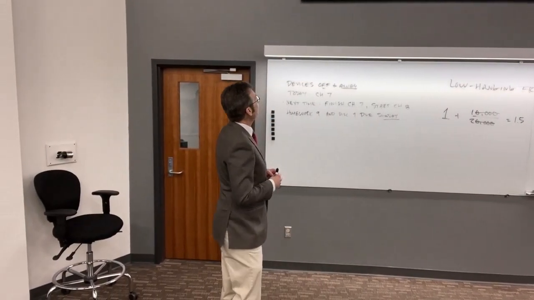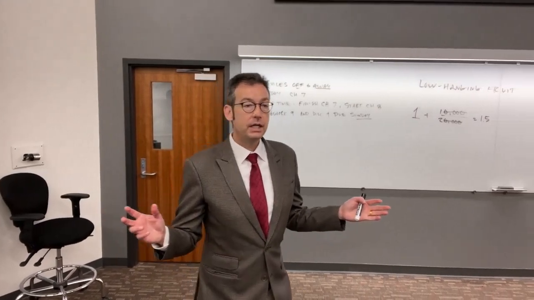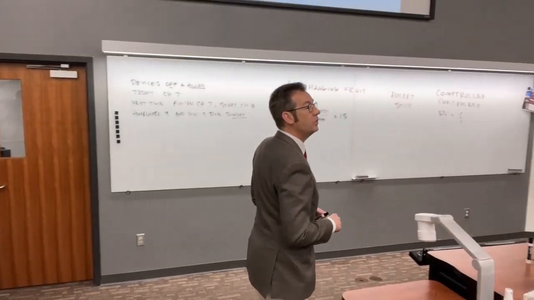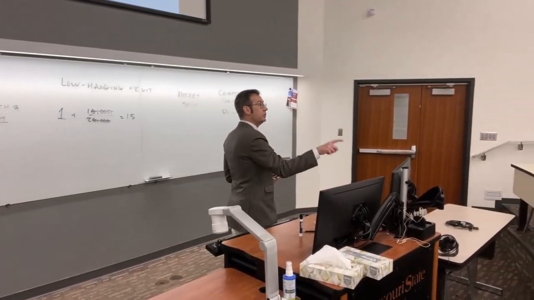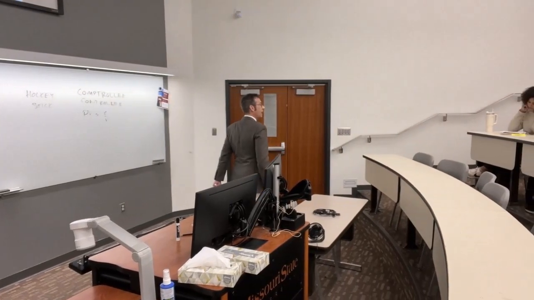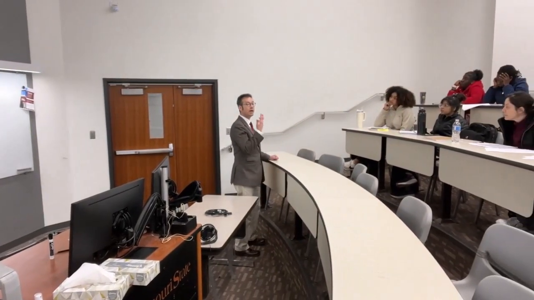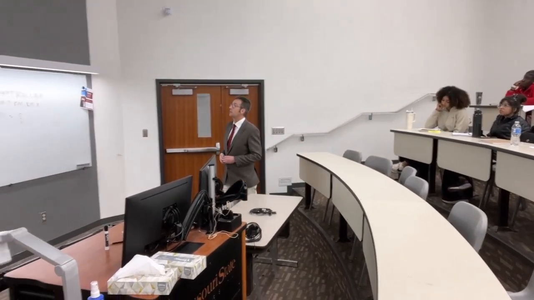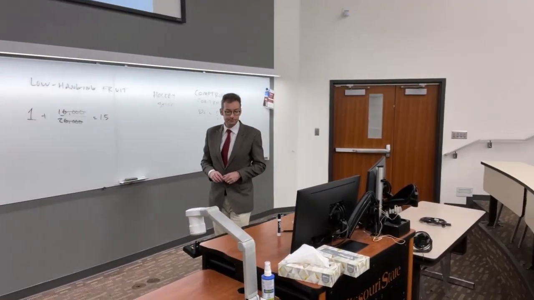We can figure out our average net income quite easily. We've got 5 years of net income numbers. All I have to do is add them together, right? Year 1, year 2, year 3, year 4, year 5, add them together, and then divide by what to get average? Yeah, divide by 5 because we've got 5 net income numbers. Easy enough to do, and we see that our average net income is $50,000.